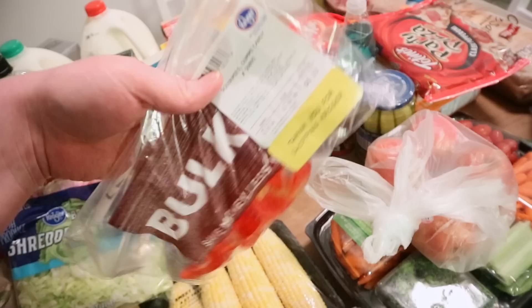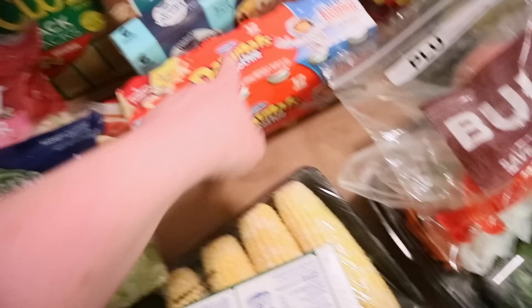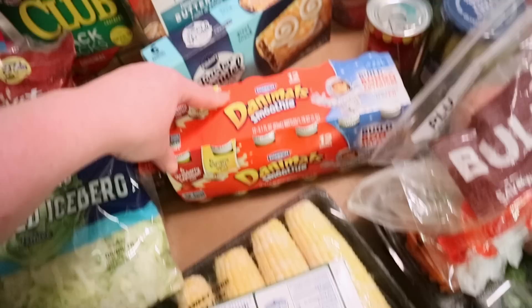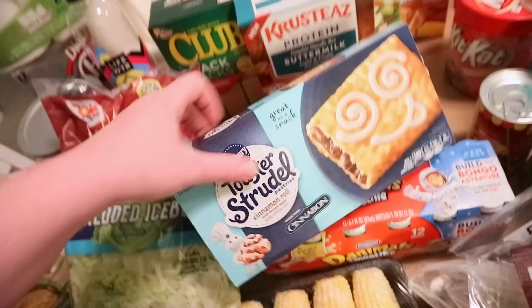I got these for Lucy — she loves gummy worms for a little dessert. Just one gummy worm and she's happy. These are like six or seven gummy worms for 33 cents from the bulk bin. I got some corn — it looks super yummy. We're almost out of butter, so I got some more. These fruit bars were $4 for 12, and normally they're like $3 for six — it's the strawberry and banana split variety. David wanted some toaster scrambles, but they were really expensive; these toaster strudel cinnamon were on sale, and I know he likes them.